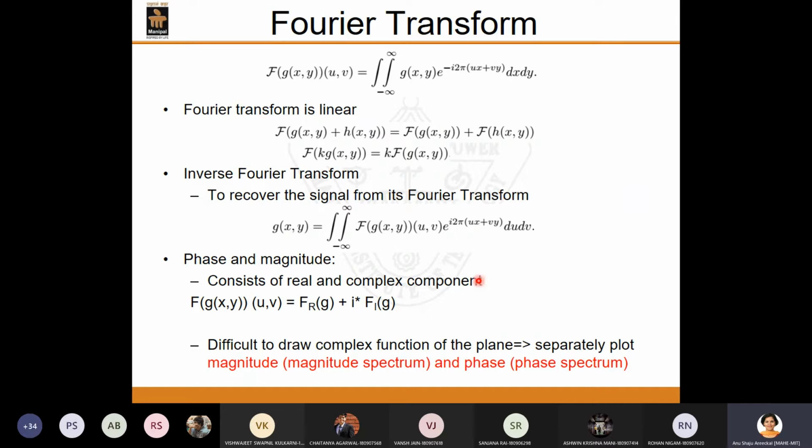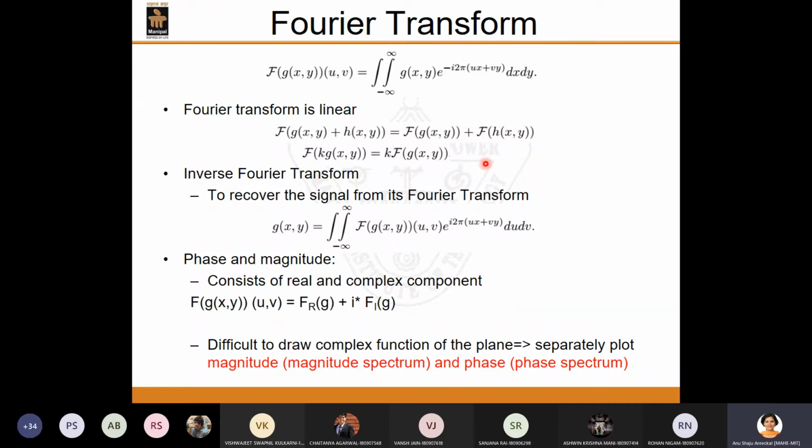So we express separately the magnitude spectrum as well as the phase spectrum, and we process them separately when we process the images, or when we deal with the Fourier transform. And one more thing that we see is that the Fourier transform of an image, or of a two-dimensional signal, follows the same properties as that of a one-dimensional signal.